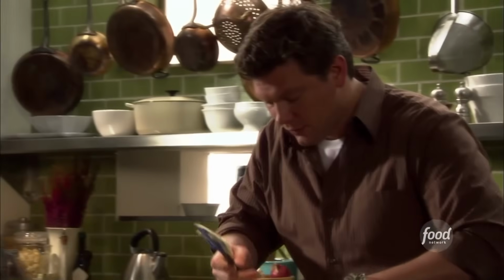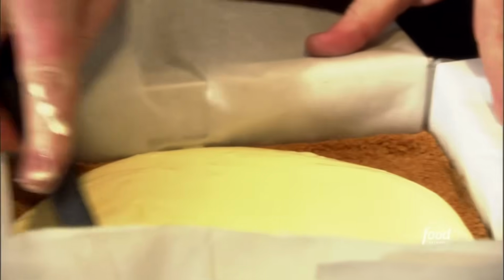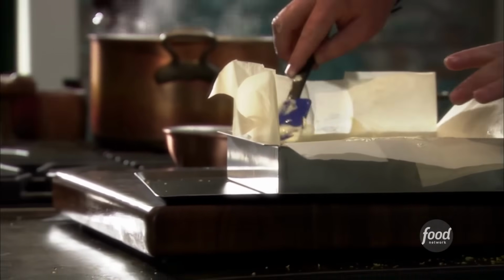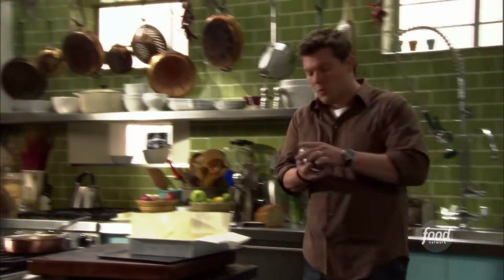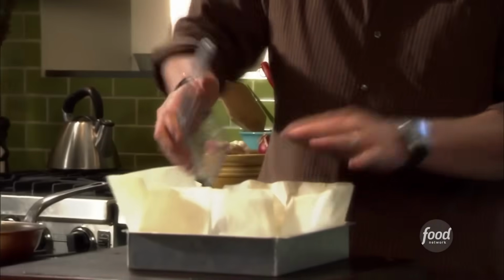All right, so we're gonna take this up and just gently push it from one side to the other. All right, definitely goes all the way from end to end. Now, we said blueberry lemon cheesecake, right? I know you're probably thinking to yourself, what the heck are the blueberries? What we're gonna do is take a whole pint of blueberries that have been washed, and put them right on top whole. We're just gonna sprinkle them in, and we're gonna keep it the same temperature, relatively low, 325 degrees.